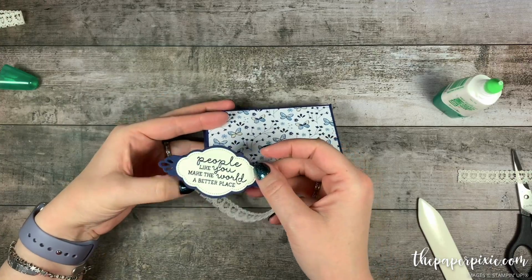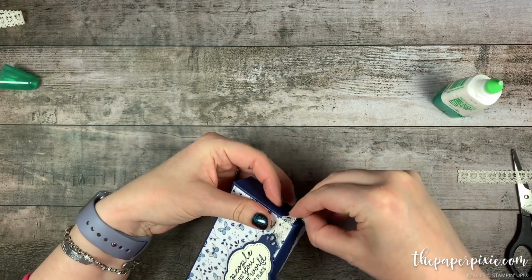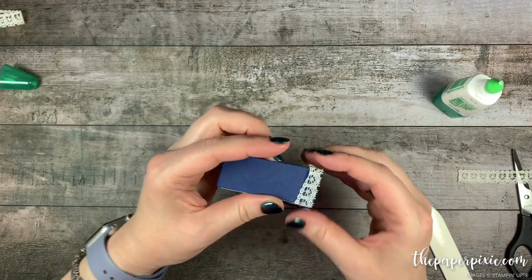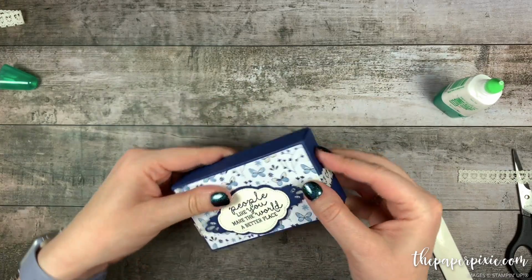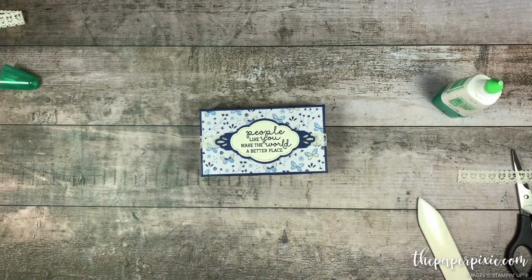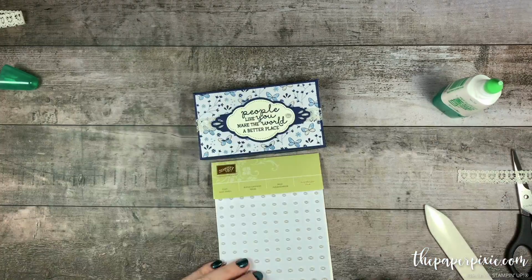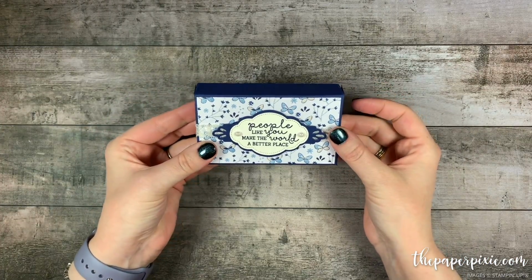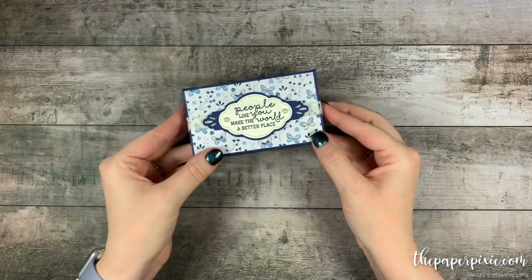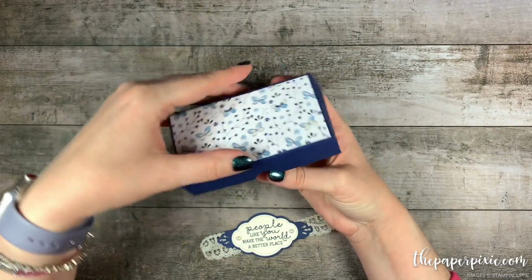So because this lace has a little bit of give or stretch to it, it should wrap around the box very easily. Like so. Then I'm just going to go ahead and add a couple of pearls. And voila, there is our essentials kit in a box. I absolutely love what this looks like and what's stored inside.